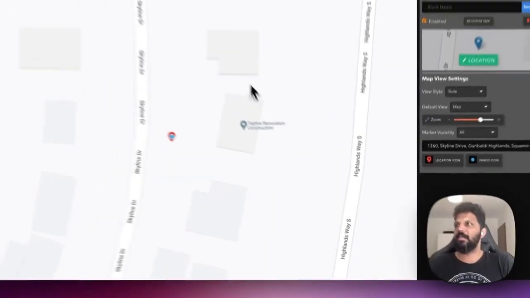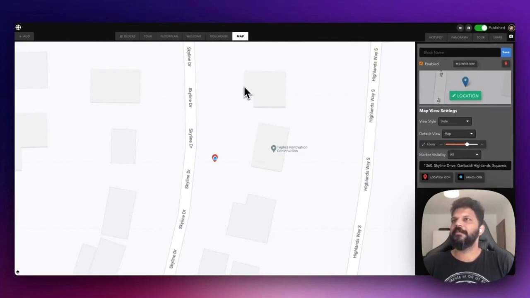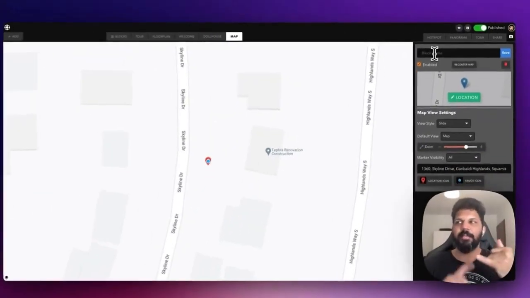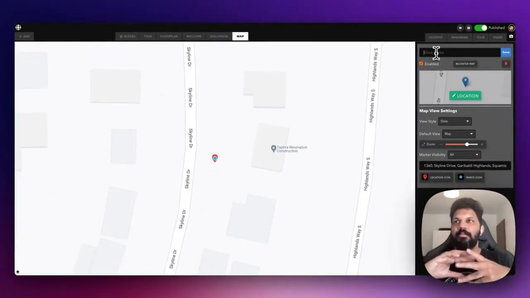Now over here, this is the map block. And these are the map settings. Obviously, this is a name. So for example, if you want to use the same setting, the same icons, you can change the location obviously, but same icons and everything, you can save this block. So at this point, I don't want to really save this block. The location, as you can see, is set up here.